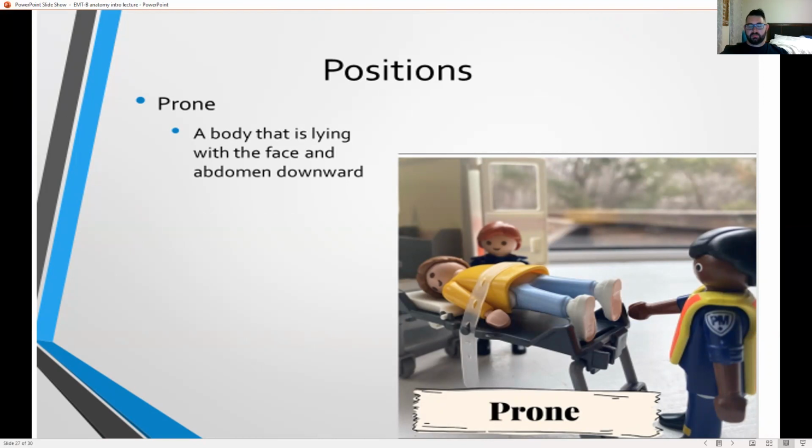All right. Now, we don't normally, and even mall cops know this, we don't ever really have patients that we ride prone. There's too many dangers of traumatic asphyxia. There's too many dangers of aspiration, and it just looks terribly uncomfortable. But a couple of times that I had a patient ride prone, it was because that was the only position we could get them in.